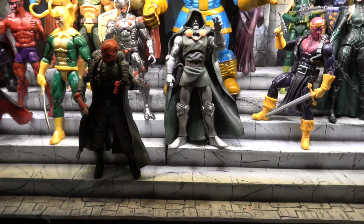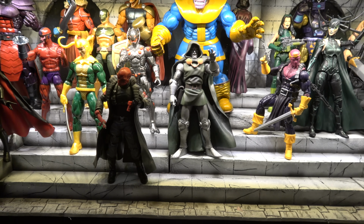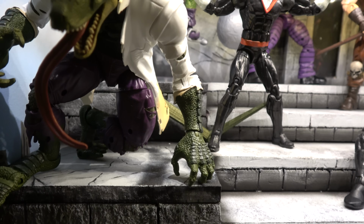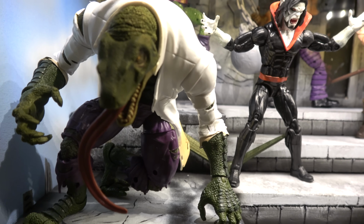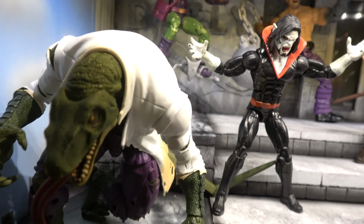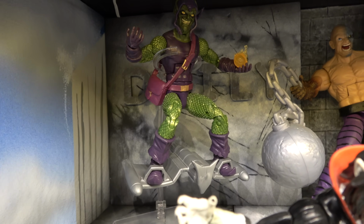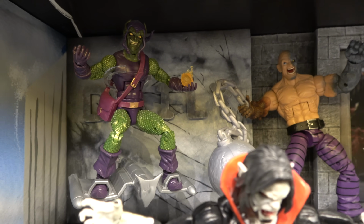This is one that's definitely function over form, but I think it's interesting enough to look at that it does a decent job of doing both. Now my Spider-Man villains get their own shelf, and they sit underneath the Defenders. It's a bit of a larger space. So this is the front steps of the Daily Bugle, and I did the marbling effect on this as well.